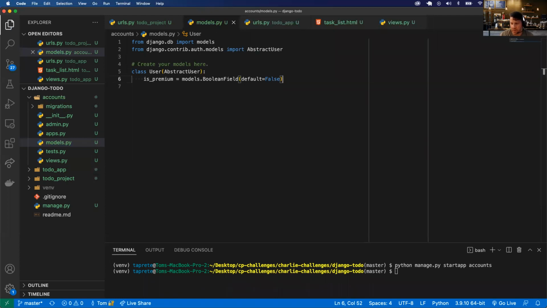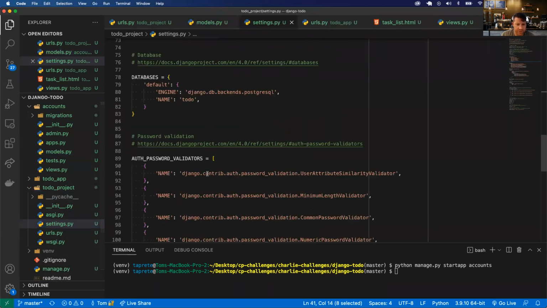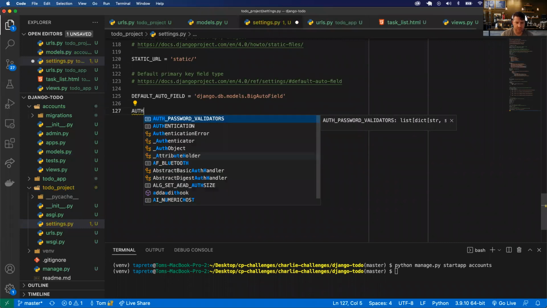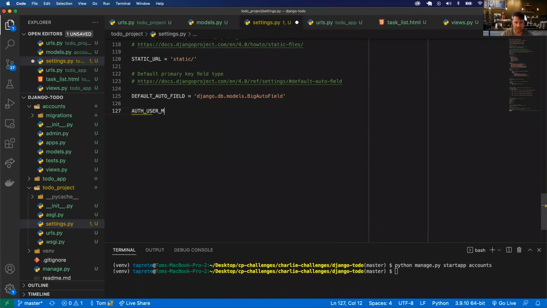Now, in our actual Django project settings, we're going to have to tell Django to look at this user as the default user for the entire Django project. So down here, I can say AUTH_USER_MODEL equals accounts.User.